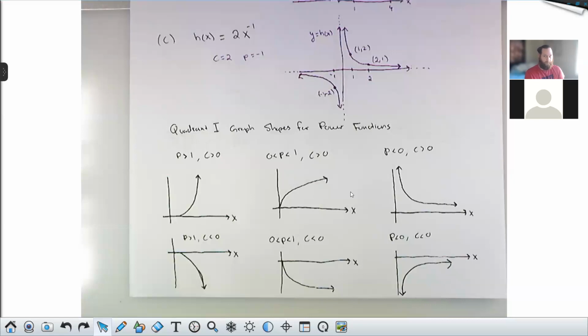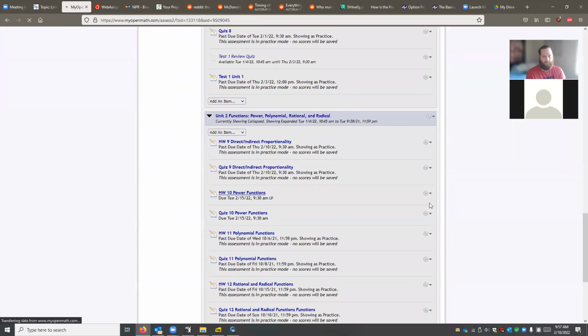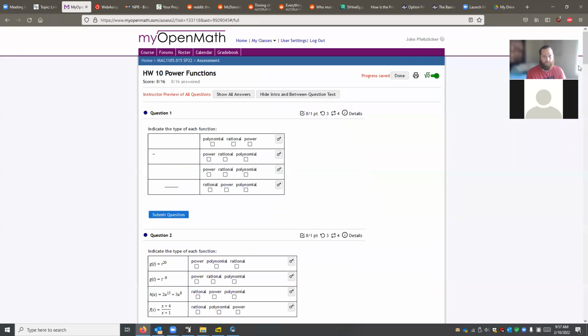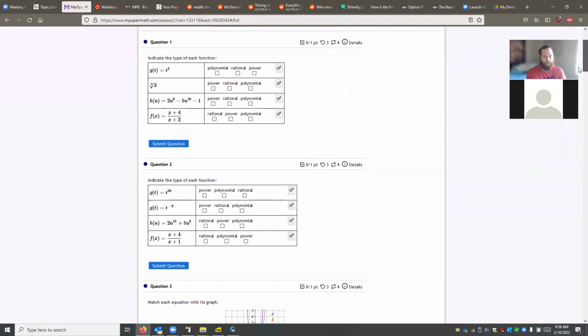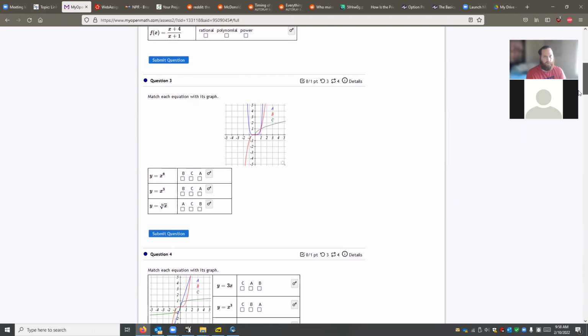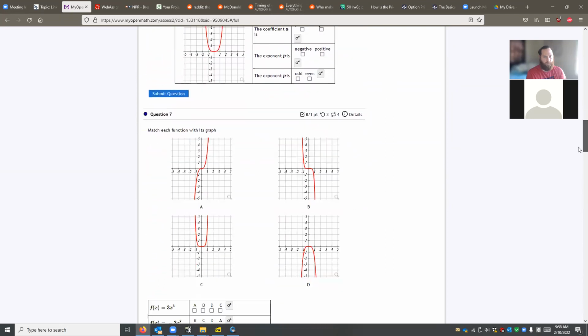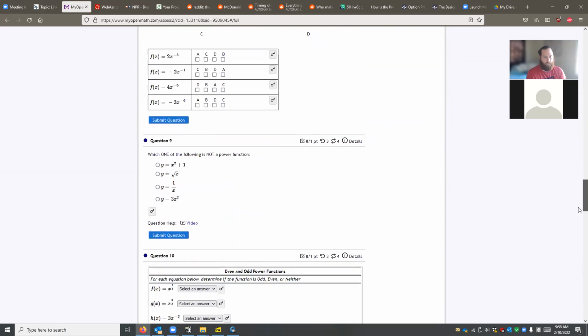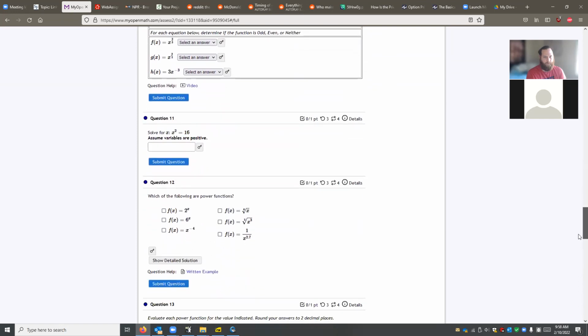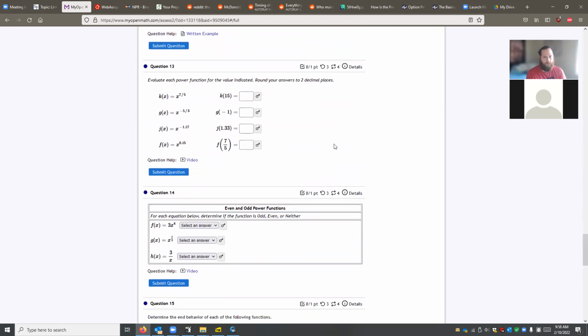So what sort of stuff can we do with power functions? Let's take a look at an exercise or two from your homework. Classifying power functions. Well, they want you to indicate rational functions and stuff here too. I guess we need to talk about those. Matching with the graph. This is sort of what we just did. Negative, match with graph, something more fun. No power function. Yeah, even on even. I have something a little bit more engaging here. Yeah. Let's do some of this stuff. This looks like fun.